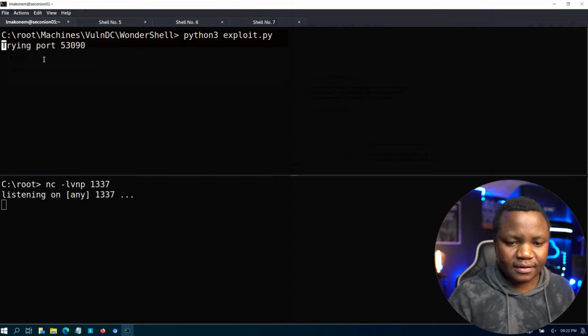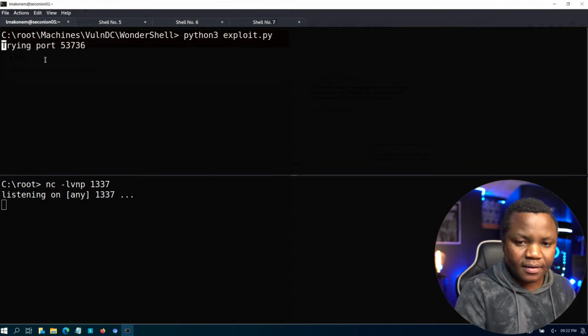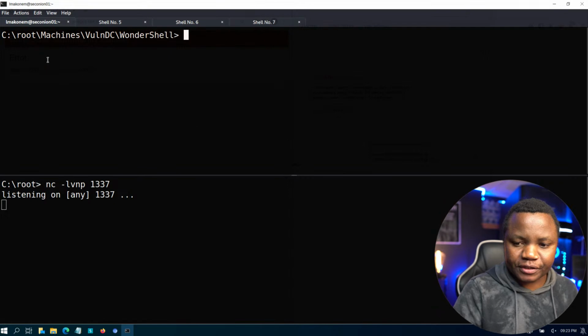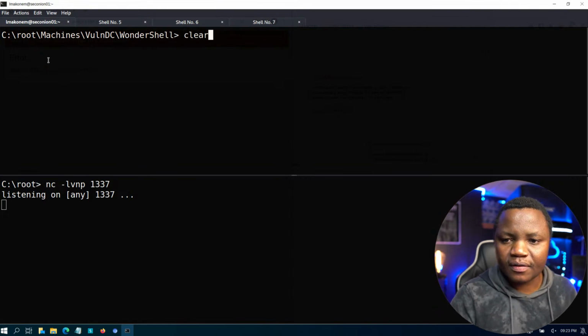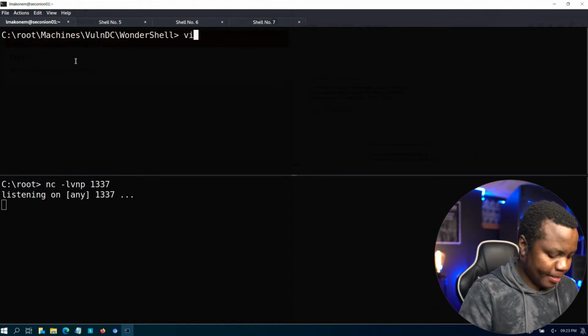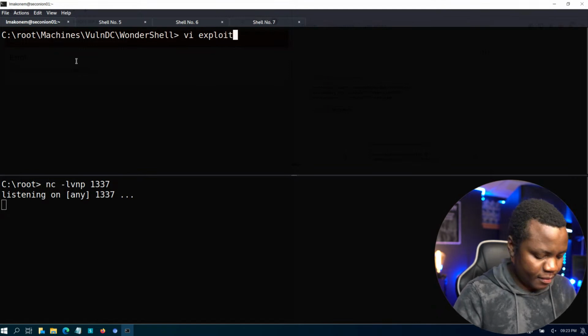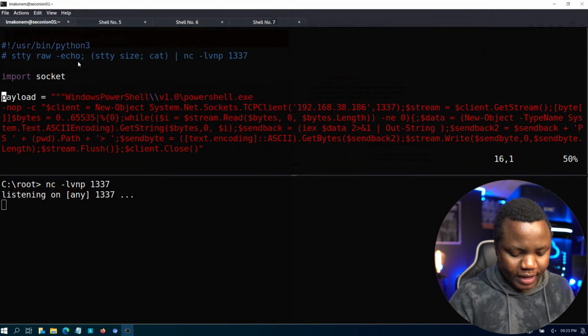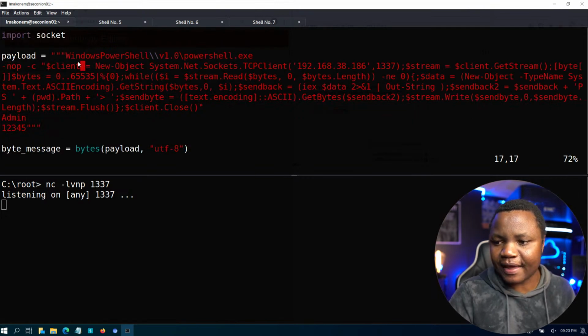In fact, I'm going to change the port. So we're going to change our port this time to a different one, just in case the port is still taken. 1338.